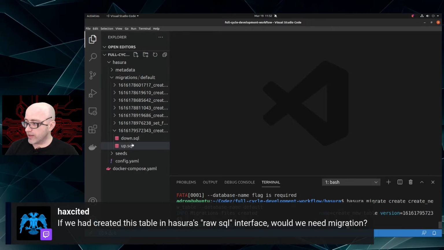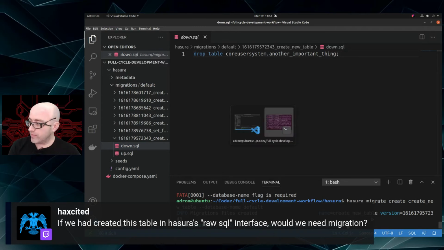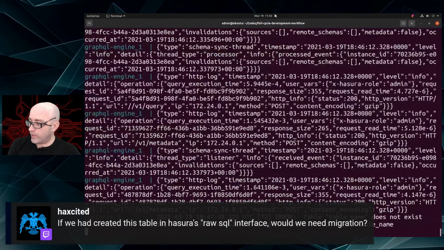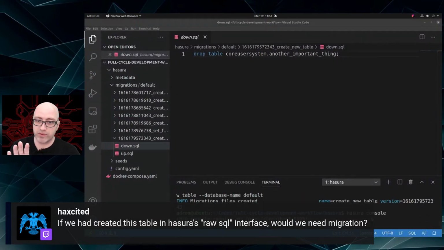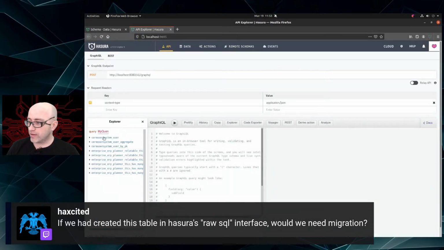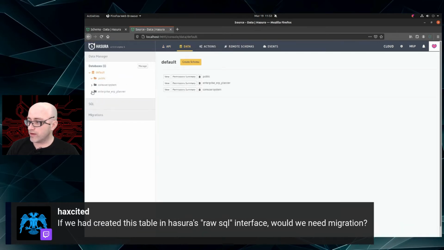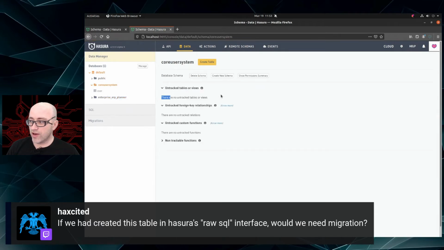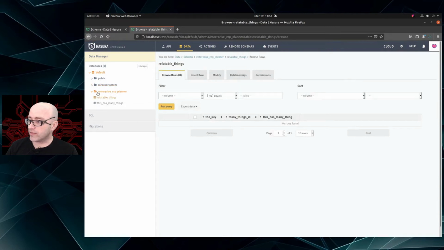And with that, we have our up and we have our down, and the easiest way to get that going now, because if we look back, let's look at the console real quick just to see the current state. This is without the migration executed or anything. We just added the migration to our code base. But over here, you'll see there's core user, but there's not that other core user system table. If we go back over here, we just see these things sitting here. No untracked tables, because remember, we removed the table via Data Grip with manually written SQL. And then same thing here, nothing extra sitting out there waiting to go.